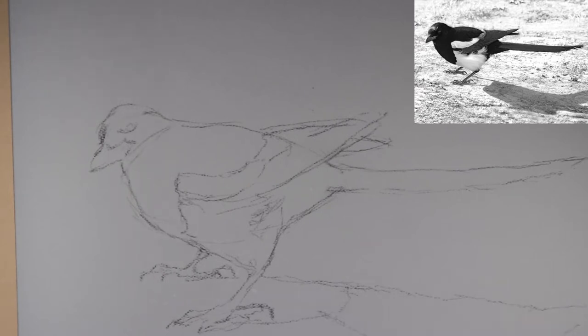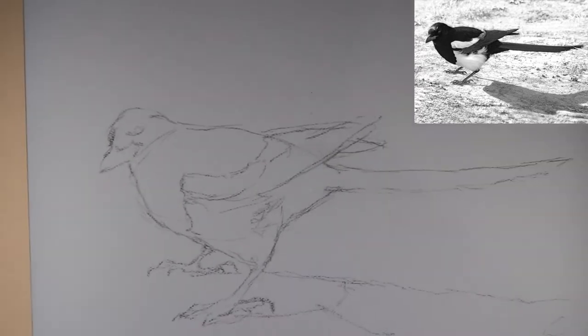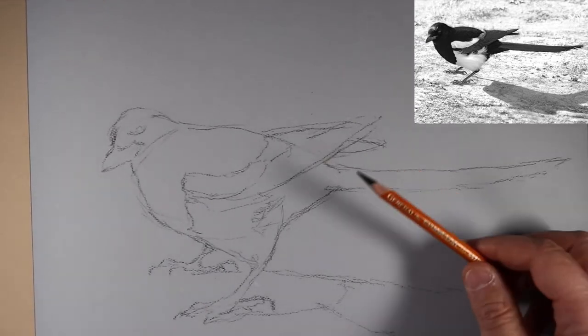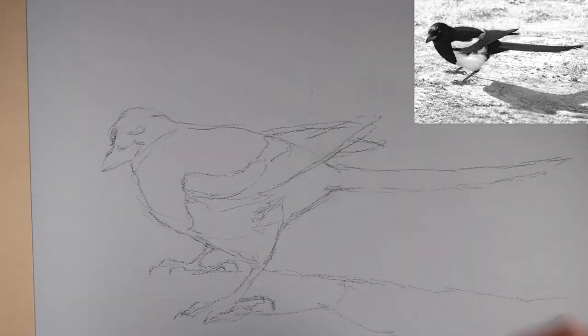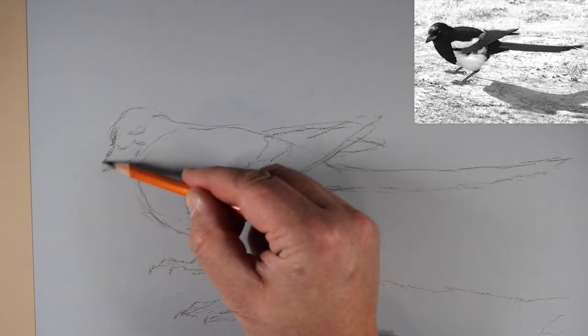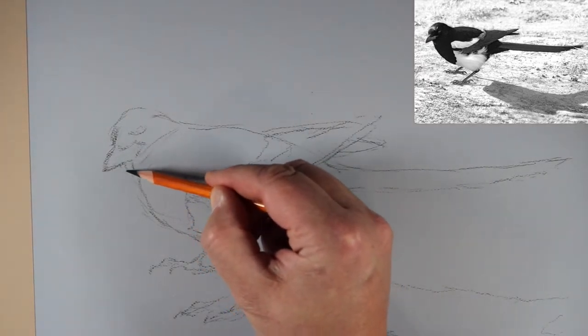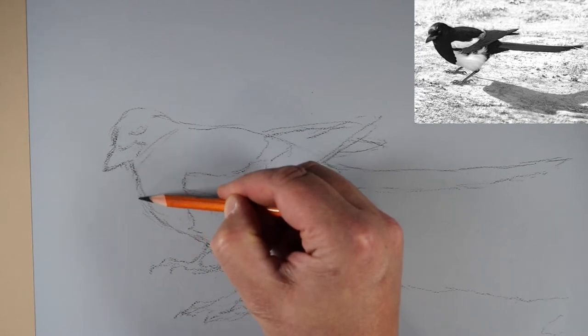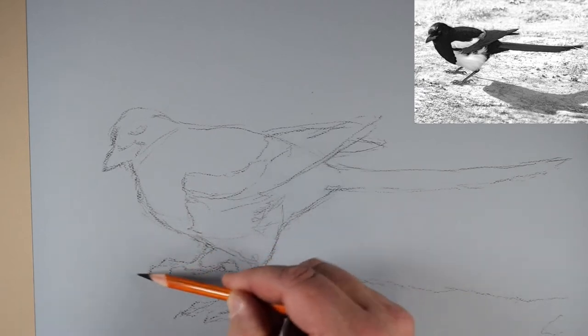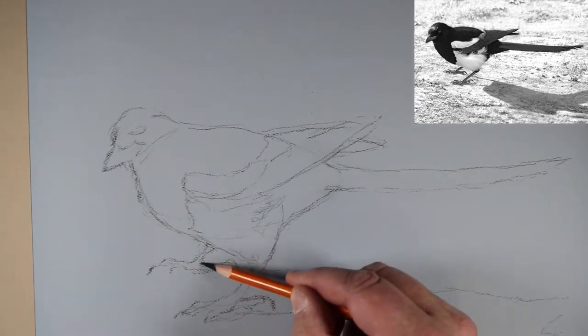Okay, so we've got some basic outline of the magpie. Just double checking to make sure this is fitting on the camera. Yep, there we go. Okay. So I'm going to go over, and I'm following the pencil along the outside to make sure that I've got the right proportions and that everything is correct.